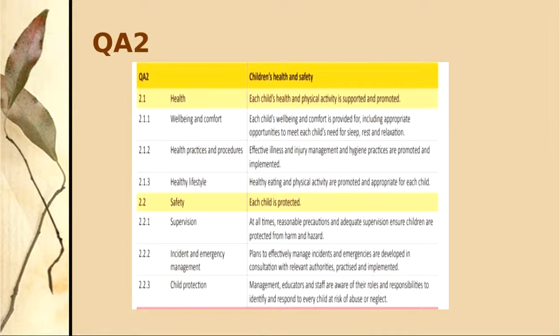And healthy lifestyles, of course, eating, sleeping, those cycles and routines are very important as part of keeping us healthy and our lifestyle healthy. And safety, of course, supervision. There'll be ratios, you can record incidents, emergency management if a child has an allergy. If you've got a child in the school with a peanut allergy, there'll be a whole lot of practices around that are critical to that child's and other children's health and safety, and they need to be taken extremely seriously. And child protection management, of course, which we have mandatory processing in all parts of Australia, and there's a whole lot of protocol that goes with that.